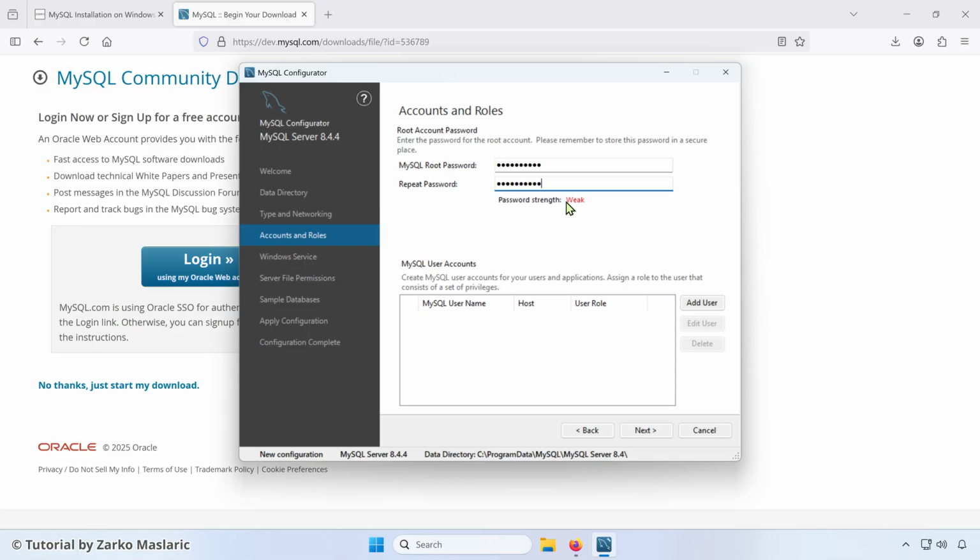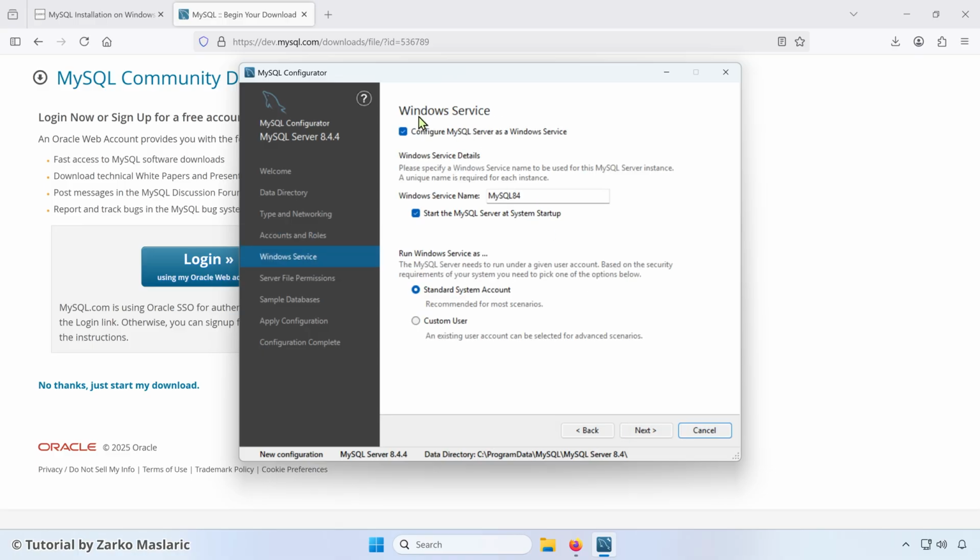And yeah, just write something maybe more complicated. Don't type a weak password like I did here. So just think of something, but again, make sure to remember it. Write it down on a piece of paper, keep it safe somewhere. But you will need it to access MySQL later on. So after you created the password, repeated it, and made sure that you remember it, you can click next again.